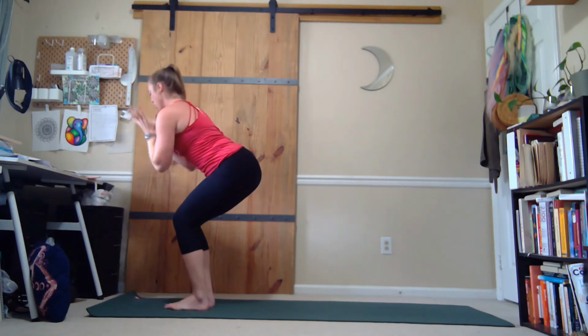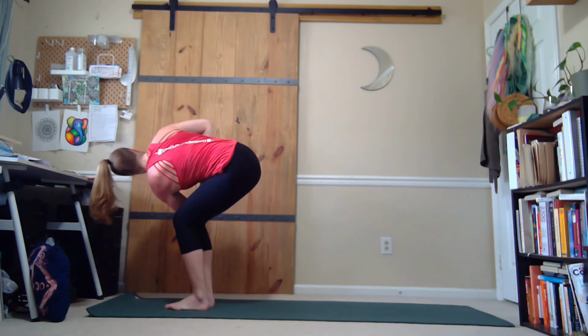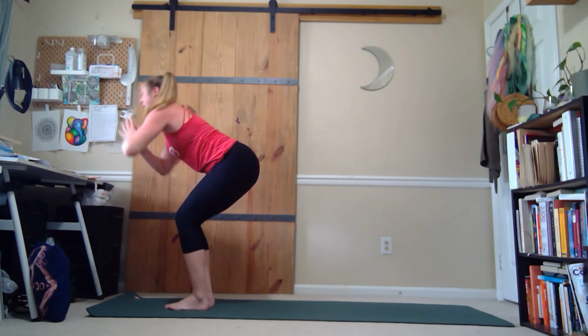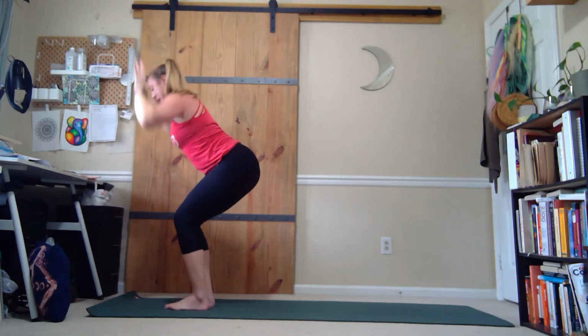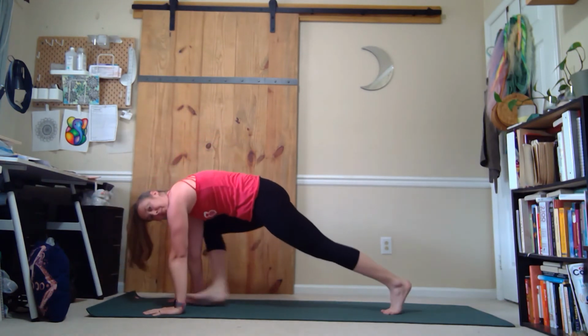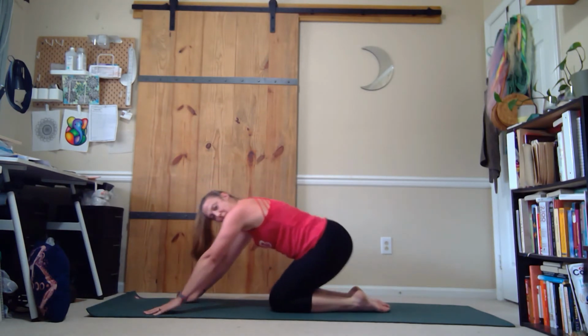Exhale, try and twist to your right. Tuck the left elbow to the right thigh. Press the palms together. And try and keep the left knee back. Inhale, come up. Exhale, hands come down to the floor. Step it back to a plank. And drop the knees down. Go ahead and set your bottom to your heels. Sit up for a moment, hands on your thighs, and breathe.